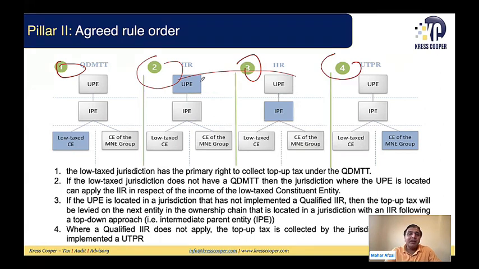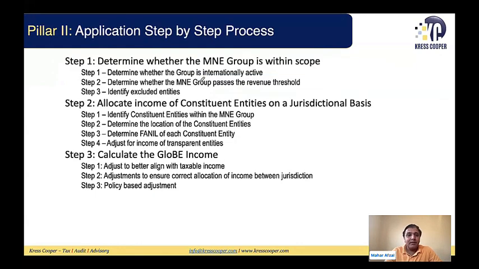They have not given the subject to tax rule because these are treaty-based rules. And if 9% is not applicable in the country which is providing the services, then the subject to tax rule will be applicable. Otherwise, it will not be applicable. Now, once we apply these tools, there are four tools, and we discussed we need to apply all tools to make sure 15% tax is being collected from the multinationals or whoever is the entity, and this 15% tax is being paid to the respective tax authorities.